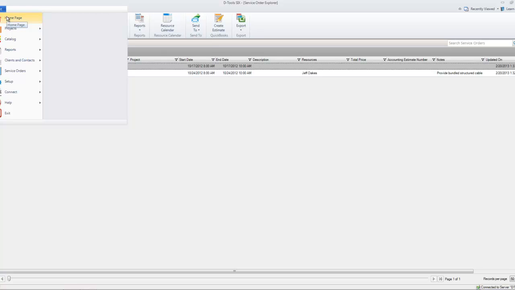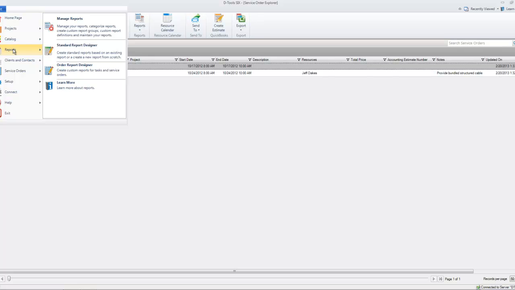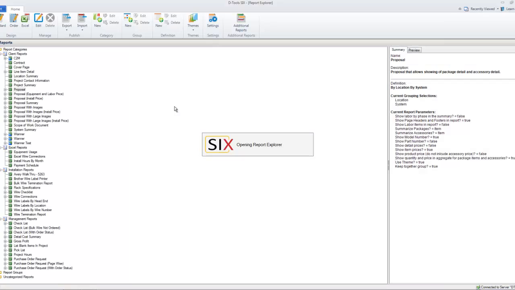So really that's the last major thing here. Actually, a few more things. I should kind of back up just a bit. One thing too, when I look at reports here, we've added the ability now to do report groups. Now we had report groups before, but report groups are actually now a way of building your own custom report. So if you've ever wanted to have a cover page, if you want to have a contract proposal, and you've had to go into the report designer and try to get those all on that same template and save it, it can be a little tricky to say the least at times.